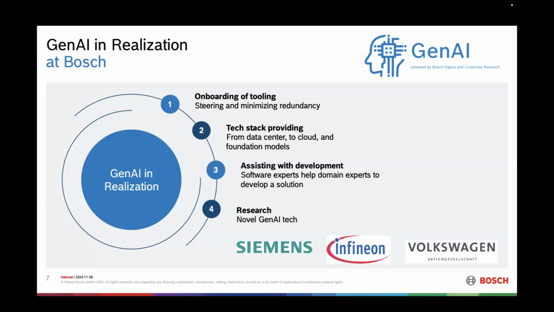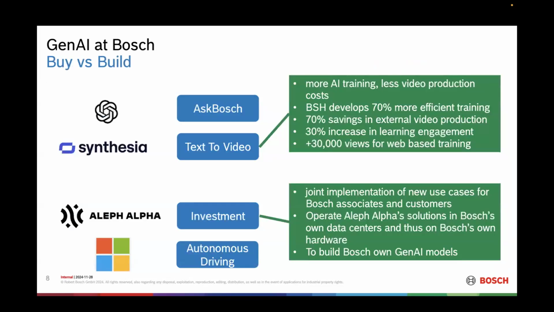So why am I telling you that? Because Bosch is not unique in this way. My colleagues from Siemens, Infineon, Volkswagen, and other large companies, I saw their presentations and was in touch with them. They communicate a pretty similar pattern happening there. This is the reality of large companies. GenAI came, large language models came, it was a hurricane, and first there was an anarchy of testing and exploring and looking at what can be done, and then some approaches to bring it together, consolidate, and try to steer this in a centralized way.